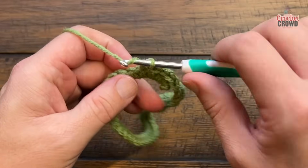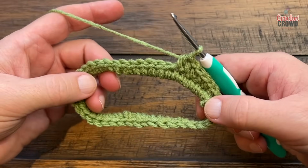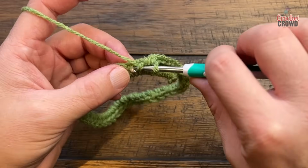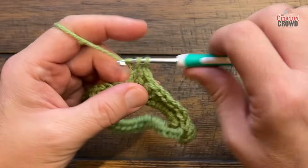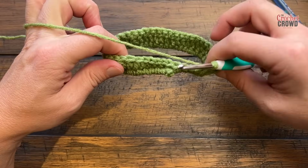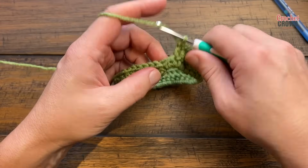So 1, 2, 3. And then the remaining stitches going all the way around, making sure it's not twisted in any weird way, will be double crochet. Do that all the way around until you get back near the beginning, and I'll be right back. So we're just going to go all the way around, and you notice that it's not twisted. I'm just going to keep double crocheting until I run into the first one again.